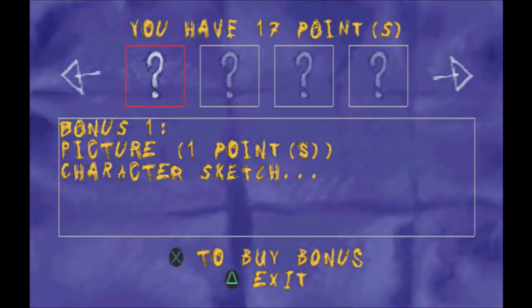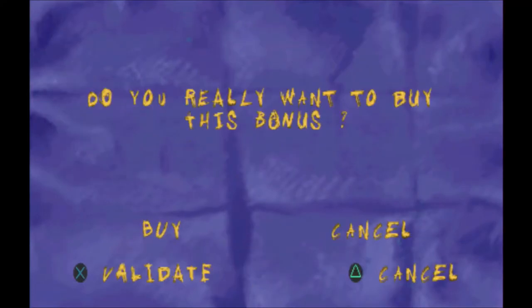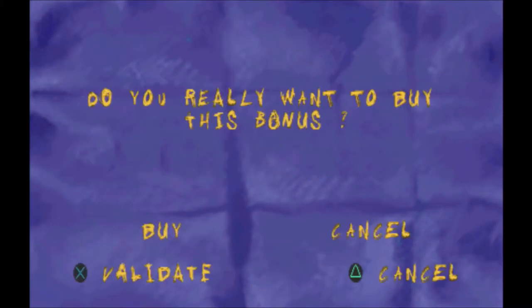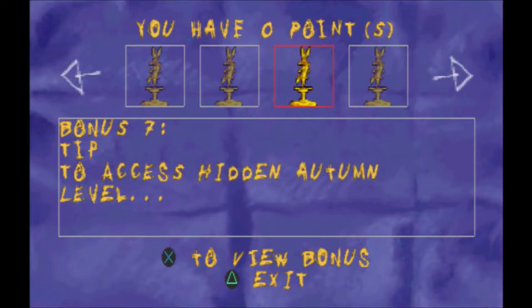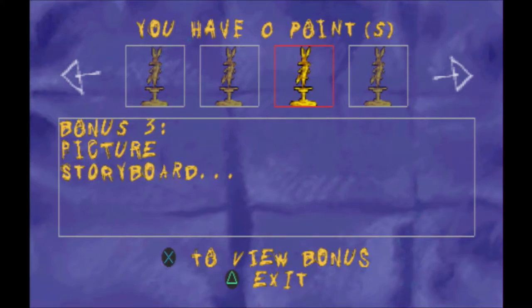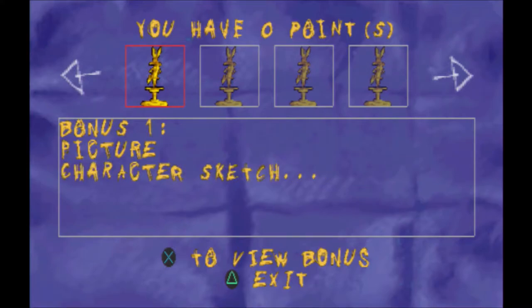Bonus. We have 17 points. I'm going to just go ahead and purchase these. Once I'm done purchasing these, that's it, I believe. All of the points have been used up. Some of them, however, like this bonus number 7, is a tip on how to access the hidden level. So let's just go through them one by one, shall we?